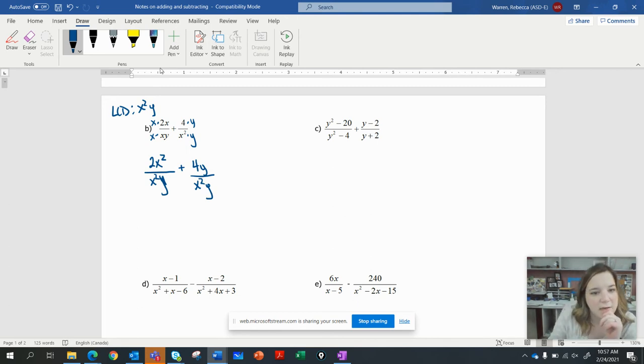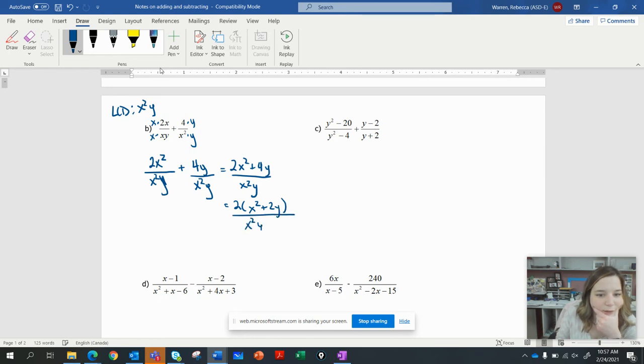All right, so once you've already started to find your common denominator, you will not simplify until you've actually combined some like terms. All right, so 2x squared plus 4y over x squared y. And then we can factor out 2. And then you will have x squared plus 2y. And then nothing will cancel, so that is your final answer. Only thing I didn't do, oops, was our non-permissible values. So the non-permissible values are x can't be 0 and y can't be 0.